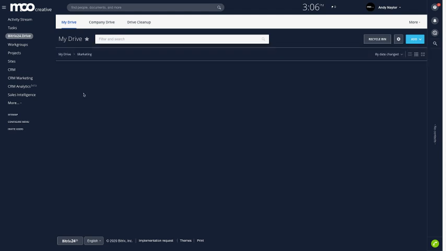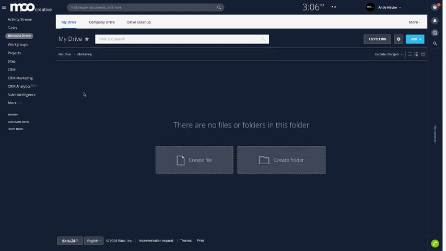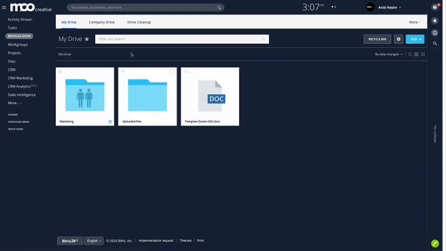And when I click in here, I can then access the project document drive straight from my drive location. So it is a really useful tool. You will only ever see the documents, like I say, that have been shared with you in here or that you've connected up yourself. So it's a good personal space where you can have access to all the documents that you would like to within Bitrix.